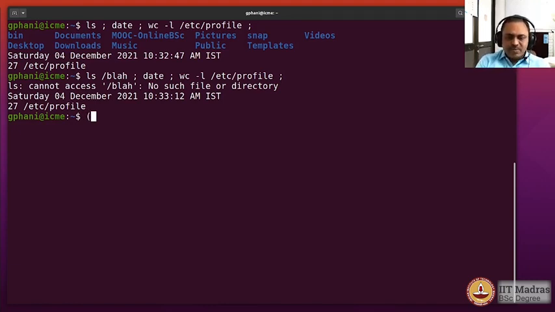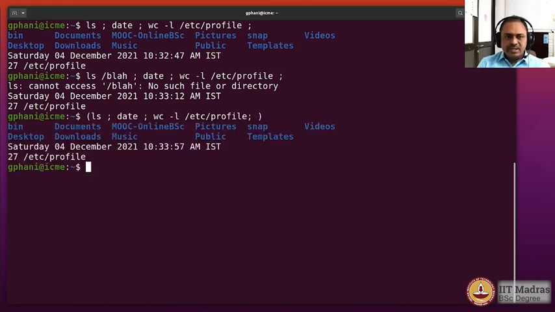So I would start them with a parenthesis, the bracket. You could see that the same action has been repeated, so there is no difference. However, when you use a parenthesis, what actually happens is that the command is executed in a subshell, which is returned back to the shell that we are using. We can inspect the shell variable called BASH_SUBSHELL. This BASH_SUBSHELL is a variable that contains an integer which tells you at what level of execution we are. So let us try that out by passing it on to the parenthesis to see whether the number remains the same or not.